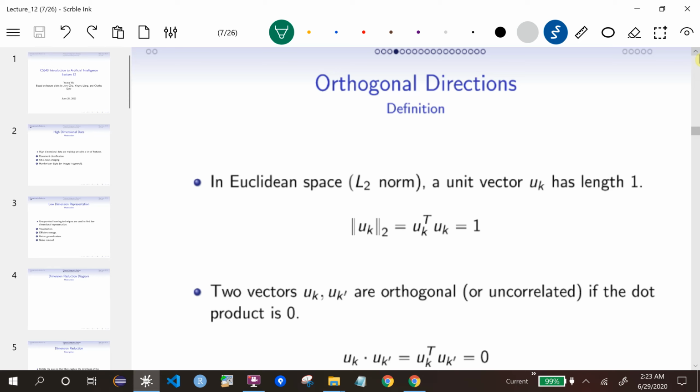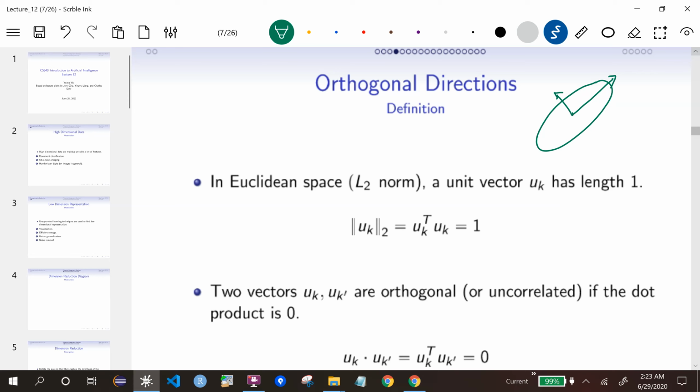Lecture 12, part 2. So we're going to go into the mathematics behind how to solve for PCA. In the previous part, we talked about what PCA is. Basically, we have a bunch of data points like this. We want to first find the direction that captures the greatest variation, and then keep doing this and find the next one.